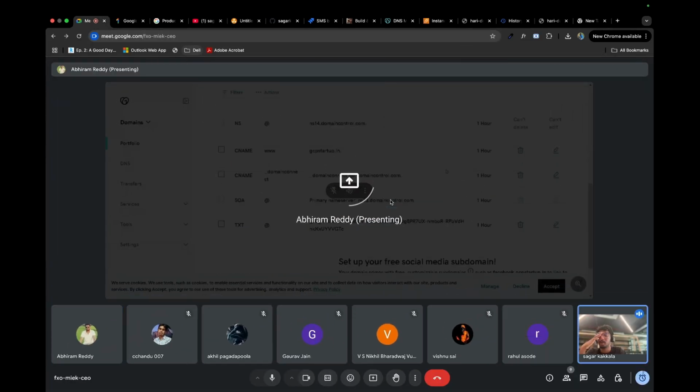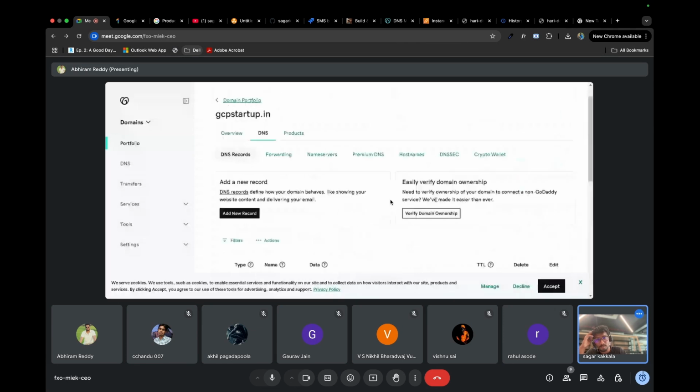Okay, now could you open the website haridev.shop? Oh, sorry, my bad. That same domain, GCP startup.in. But instead of this one, we need to give the IP address, right?